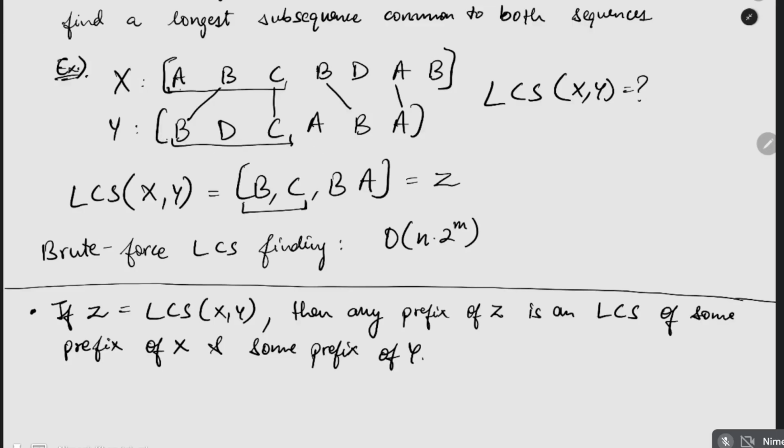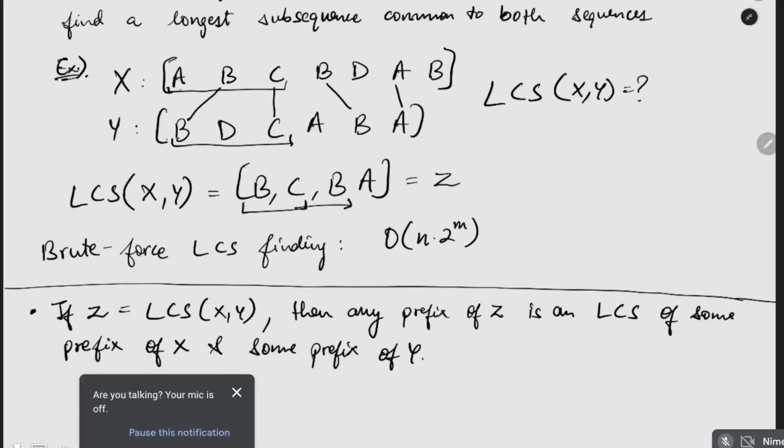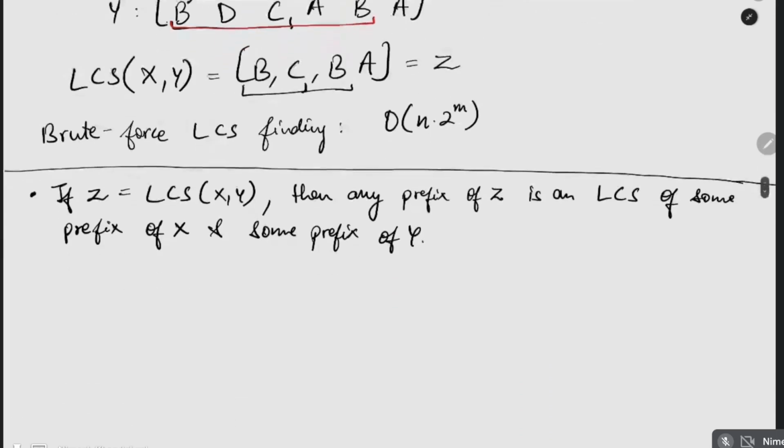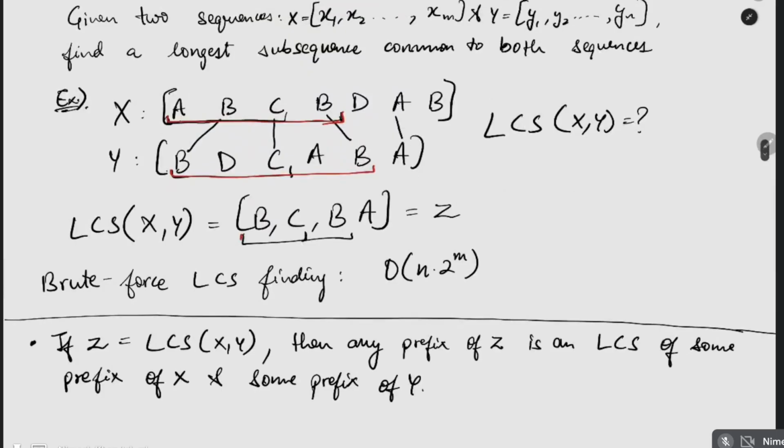So of course, now if we take these three elements, the bigger prefix of the solution, then this is a prefix where x has a prefix till the fourth element, and y has a prefix of this much. So these are subarrays or the prefixes of x and y, and the prefix of z is the optimal solution of a combination of prefixes of x and y. It's not like it's suboptimal or it can have multiple optimal solutions.